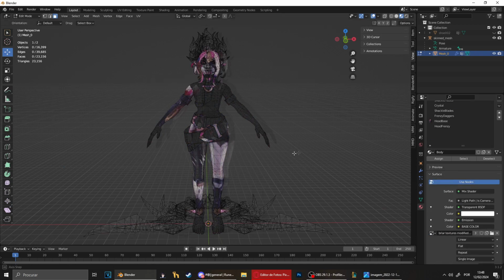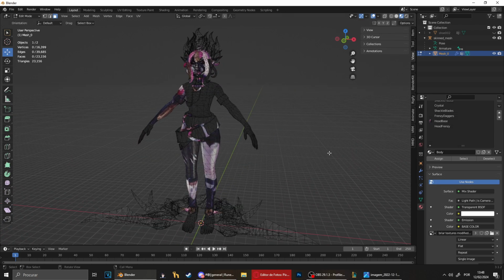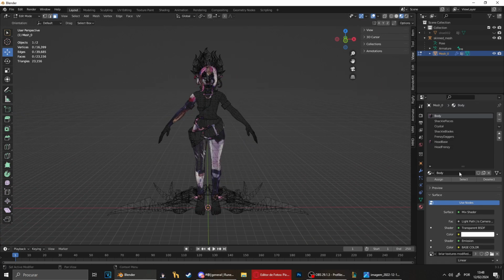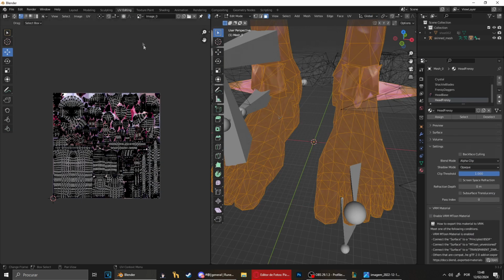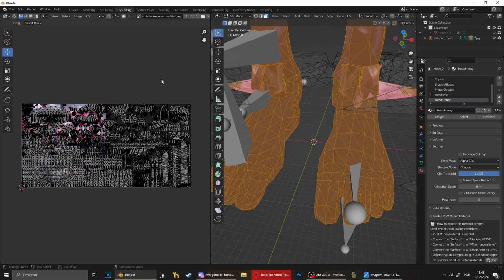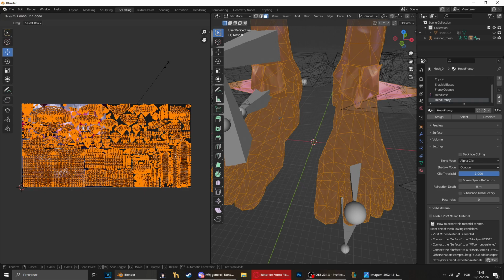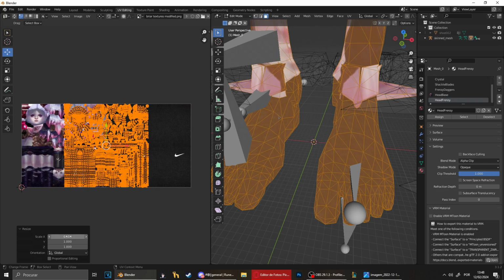It's gonna look very weird at first, but don't worry, it's easy to fix. You only have to select every single one of them, go to UV editing, search the image you have, this one, and do this. Click on here once, click on the letter A, S, click, and you have this window down below. Click on scale X and put the number 0.5. It's gonna become a square again.